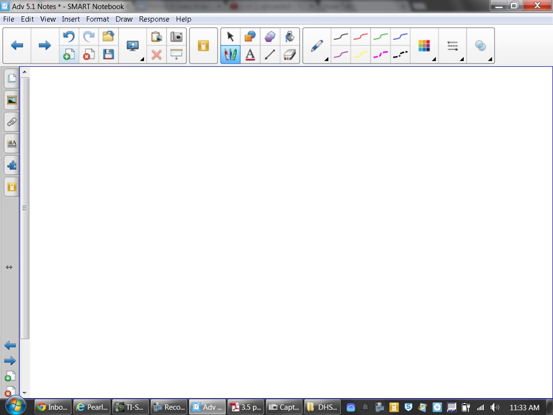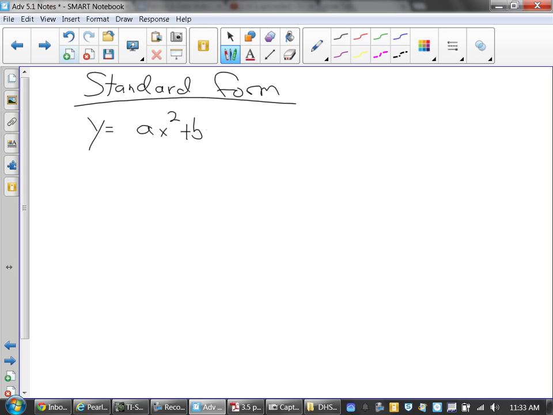What you are all accustomed to seeing for graphing quadratics is what they call standard form, and that is y equals ax squared plus bx plus c. That's how you were taught to work with quadratics. From that, you learned about the quadratic formula, completing the square, and all that. But what's nice about standard form, in order to graph something out of standard form, you can take some of those coefficients to make ends meet, if you will.